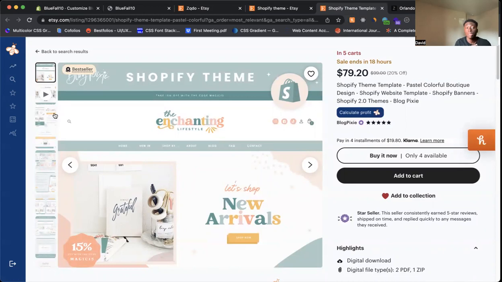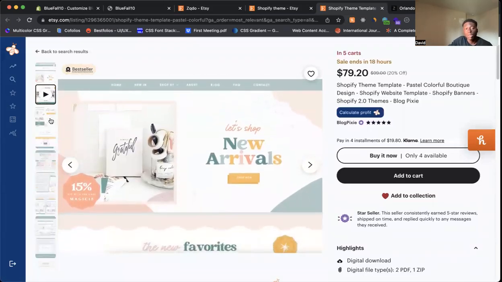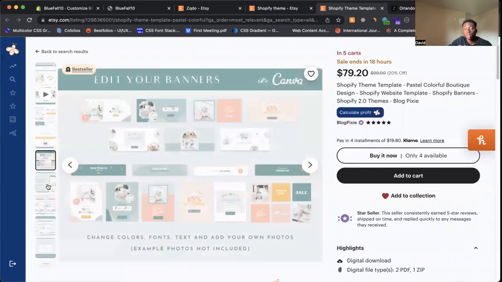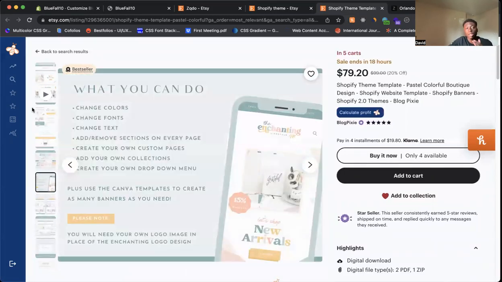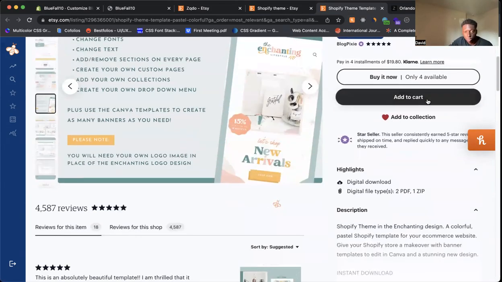One useful thing about Etsy is you can add videos. So like here you see there's a video here showcasing the product, in this case the Shopify theme. And of course, the more images, the better. So you can see, okay, this product, I see they have very good images, they have very good video, they have a good description, and especially also with pricing, now you know how to price because you see some of the successful products, what they're doing with pricing, then you can adjust yours accordingly.